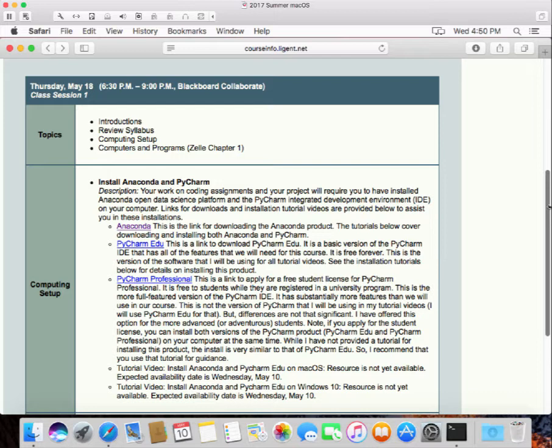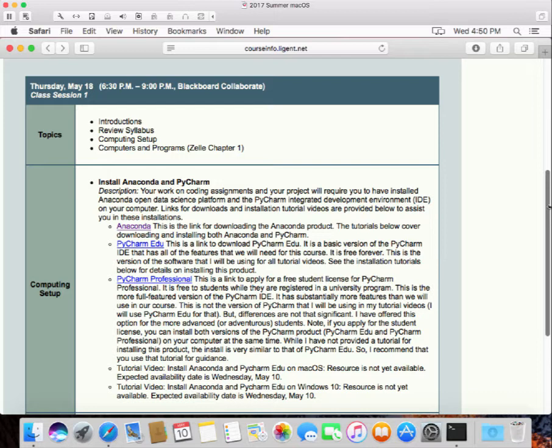Okay. At the other end of the food chain is something called PyCharm Professional, which is pretty cool. Okay. And with PyCharm Professional, once you get the right kind of license, you're able to download really all their software.